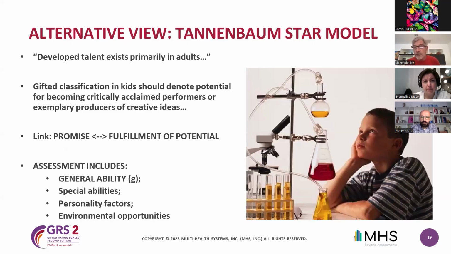And then environmental opportunities. There's no question over the years in my working with kids that what families provide in terms of opportunities make a difference in the development of talent. What communities offer or don't offer. If a kid comes from a very poor community where there's no theater and there's no art activities on the weekends, they have no opportunity to develop what might be a latent potential ability. So environmental opportunity also is important in Tannenbaum's model. So multiple factors in the STAR model.